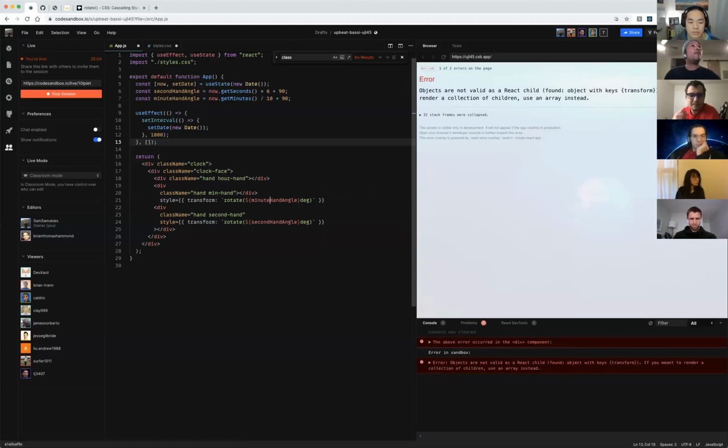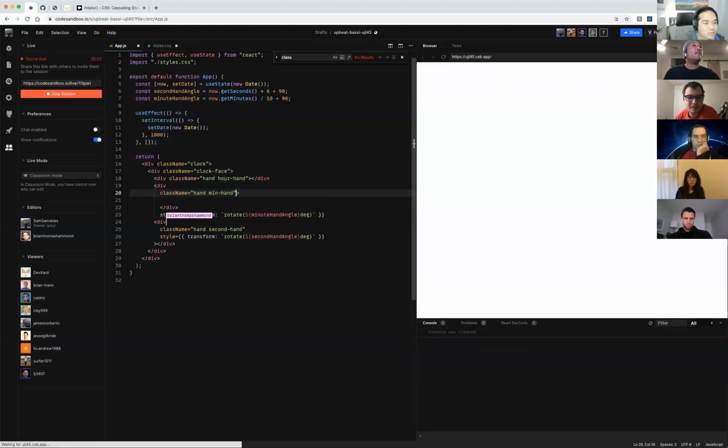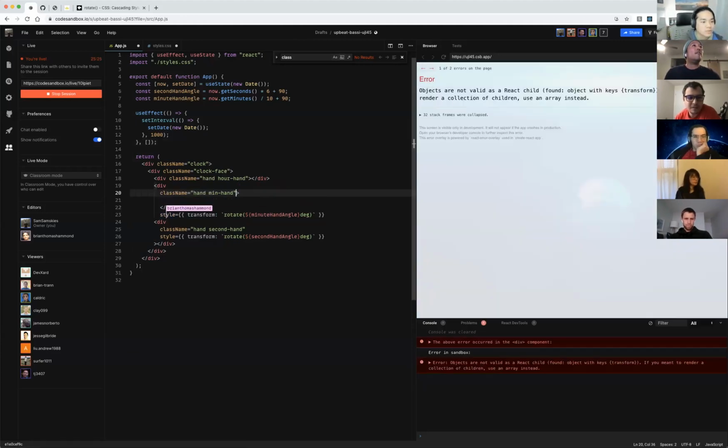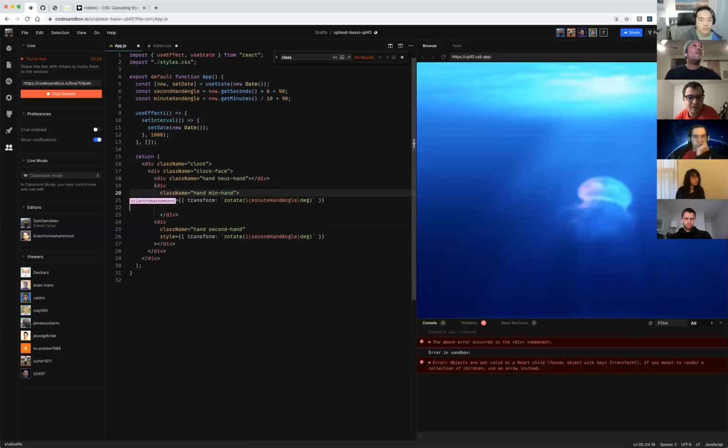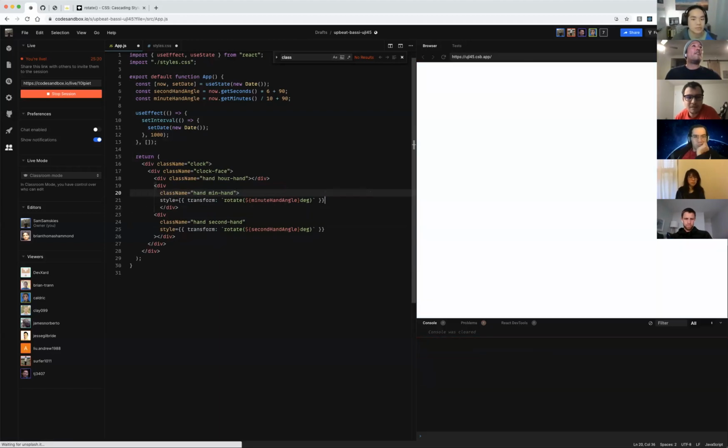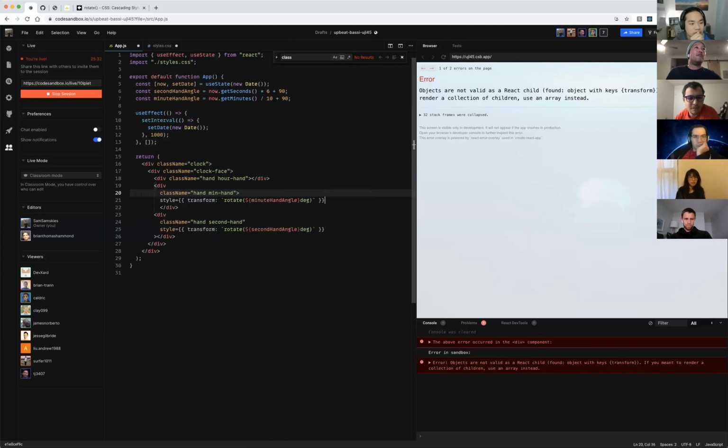Let's see. Objects are not valid as a React child. The JSX is malformed. There's a closing div. Oh, I have an extra. I need to put it in there. This angle bracket needs to come here.